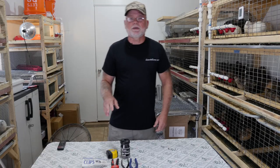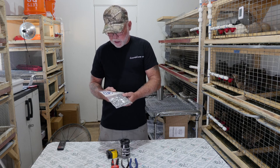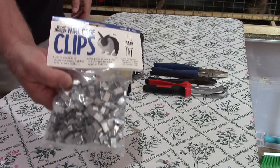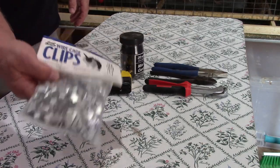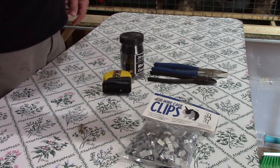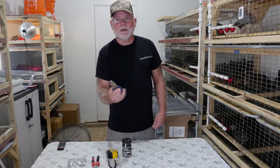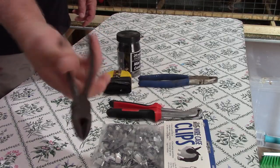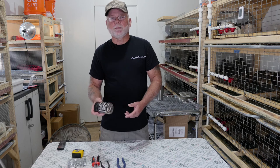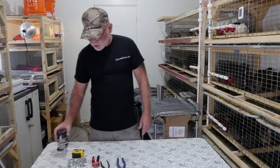Let's go over some of the materials and tools you're going to need. I'm going to wire these cages together using J clips — they're commonly used in building rabbit cages and are pretty inexpensive, a couple bucks for a one pound bag online. You'll also need a pair of J clip pliers, about ten dollars online, plus heavy-duty cutters and side cutters for getting into tighter spots. Also a tape measure and some bungee cords — you can get by with just one — which holds the doors pretty securely closed.